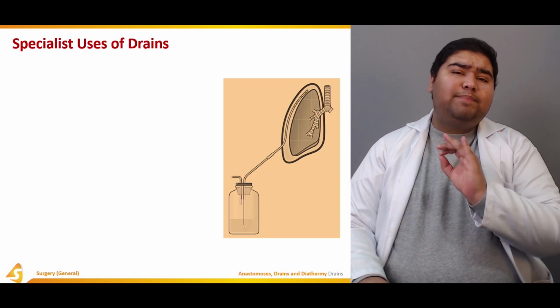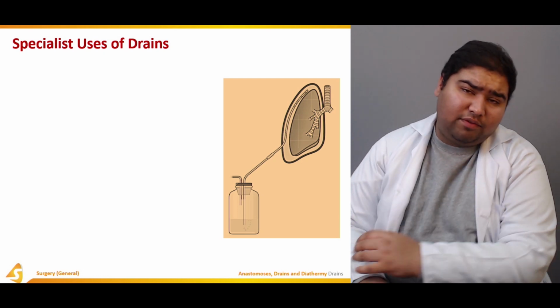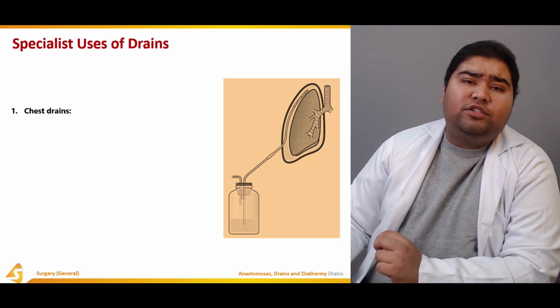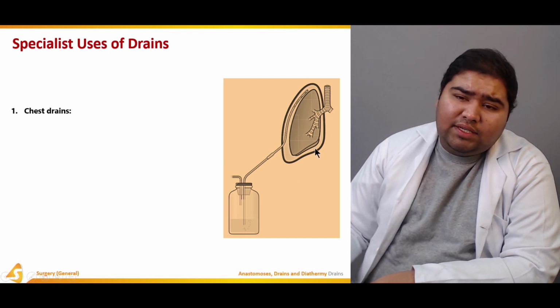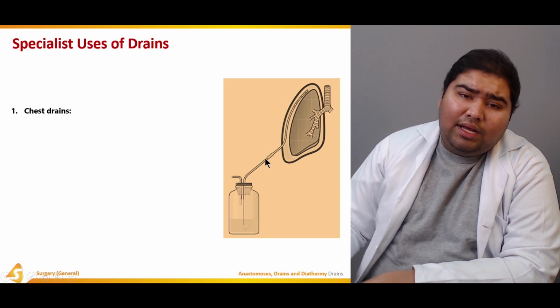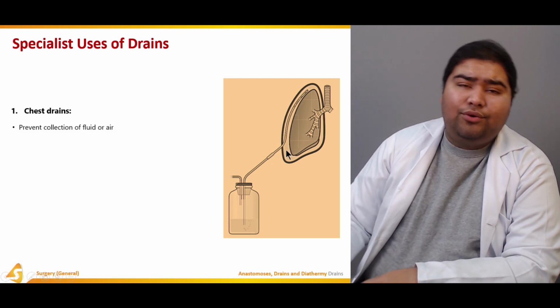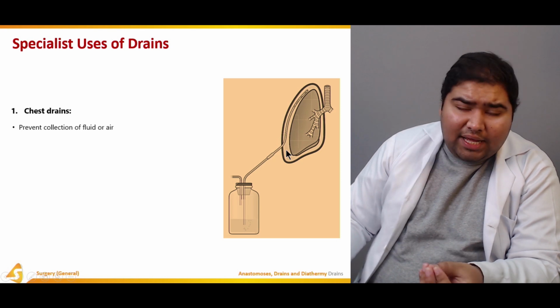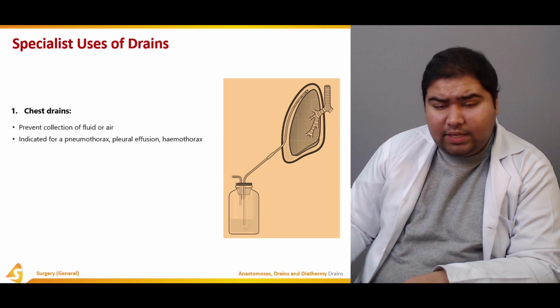Now, there are specific types of drains used in specific parts of the body. Let's see what these specific types of drains are and how they are used. First of all, we'll talk of the chest drain. Here you can see this is the pleural cavity. The parietal pleura in black, the serosal pleura in black, and in between is the pleural cavity. This is where a chest drain has been placed. So what does the chest drain do? Obviously, it would collect any fluid or any air that has been collected within this space.